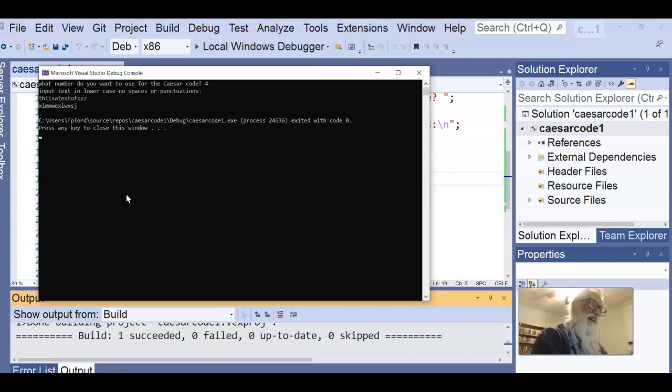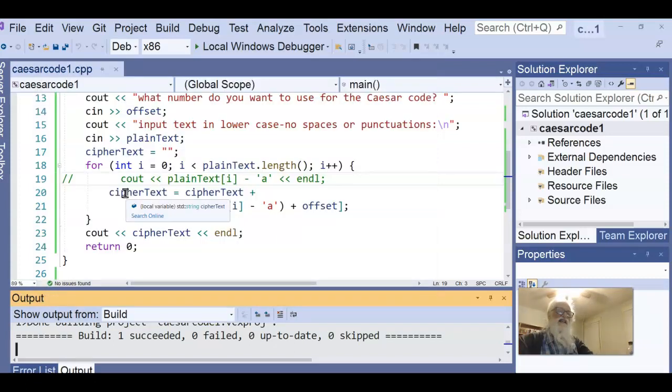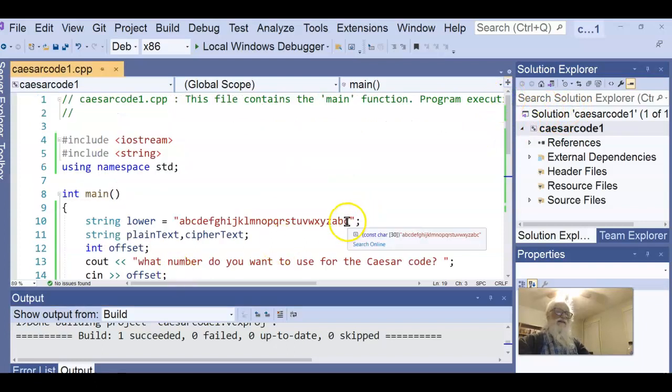And then we have, is there an A in there? Yes, it's the 1, 2, 3, 4, 5, 6 place, and the A should become an E. The mistake is I set this up for 3.